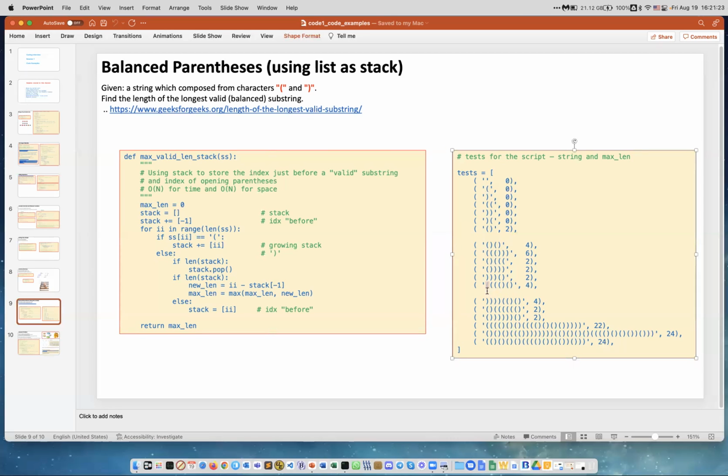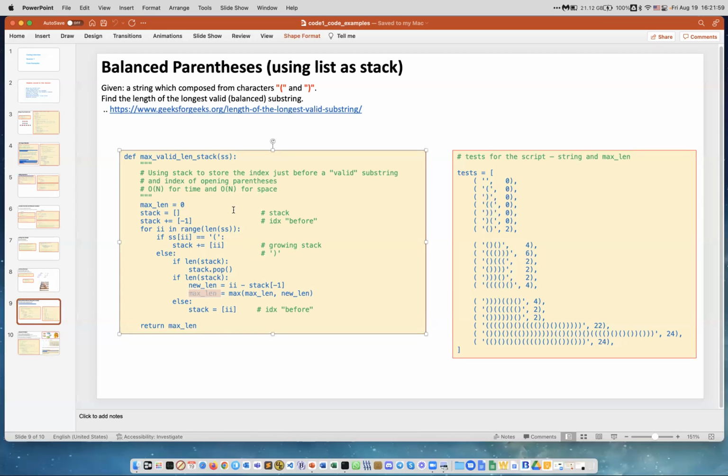So every time we open, we add something to the stack, and when we close, we go down in the stack. So here is the logic. We go through the length, and we go up and down, and we check on which level we are, and we calculate the maximum length as we go.